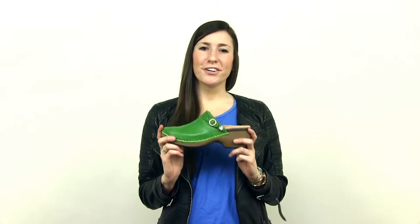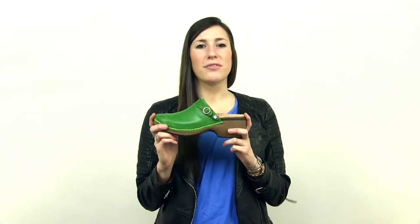Convert your style endless ways with this green 4EurSole clog.